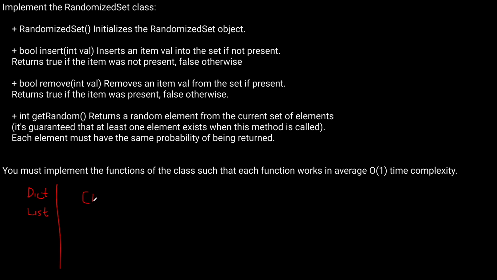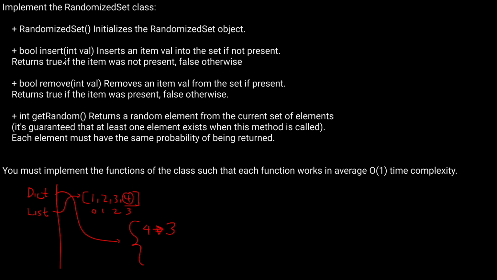Right? So we're going to have some elements. Say we have 1, 2, 3, and then we were just asked to insert 4. So we're going to insert that 4 into our list, and it's now inserted at the 3rd index. So we now have it in our list, and then in our dictionary, we're going to store as the key each value. So we're going to say 4, which index does it occur at? It occurs at index 3.